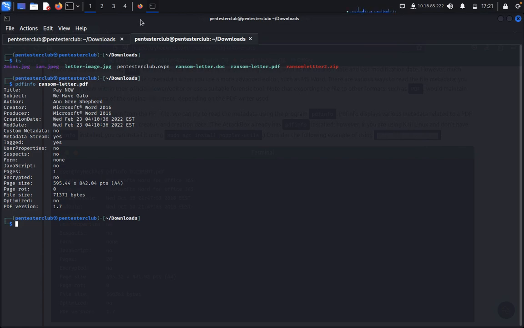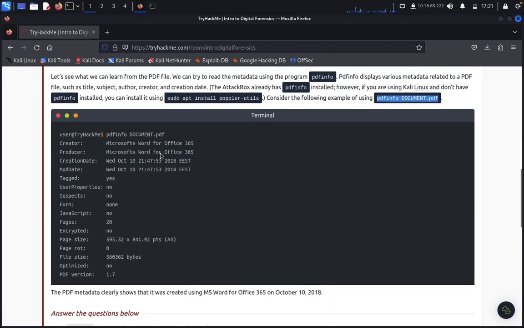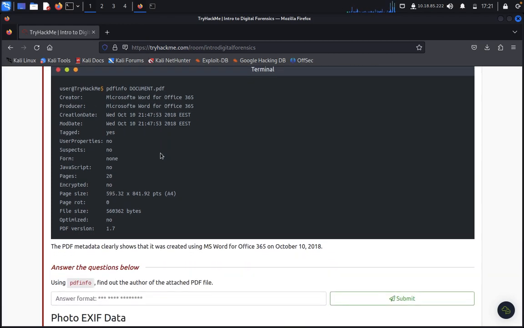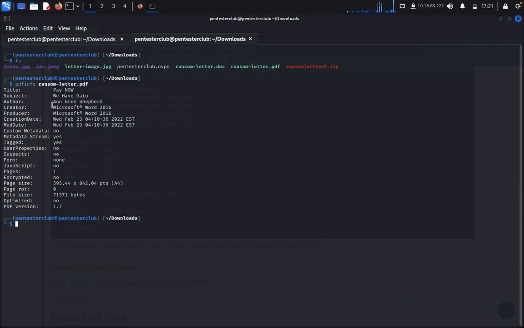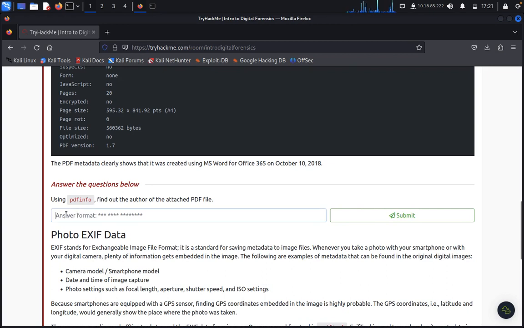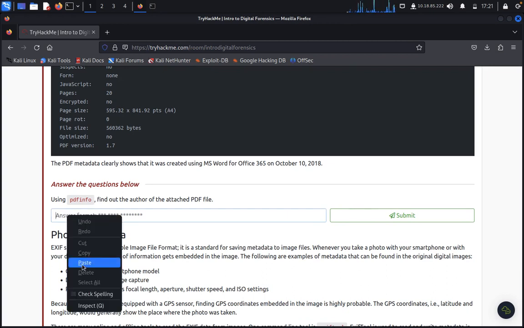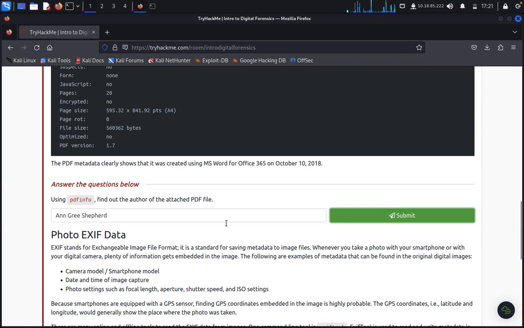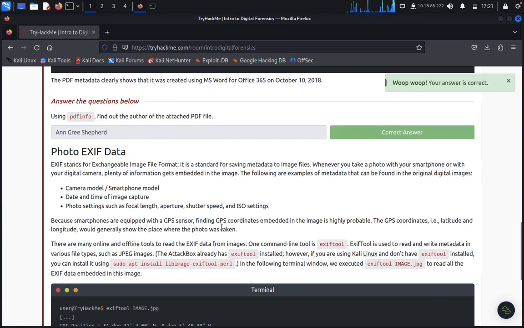Now we want to use pdfinfo to find out the author of the attached PDF file. So what is the author? The author is Andre Shepherd. Copy this. Andre Shepherd. That's it.